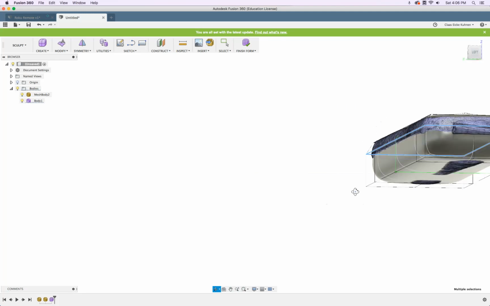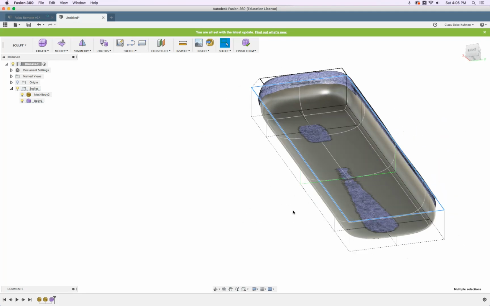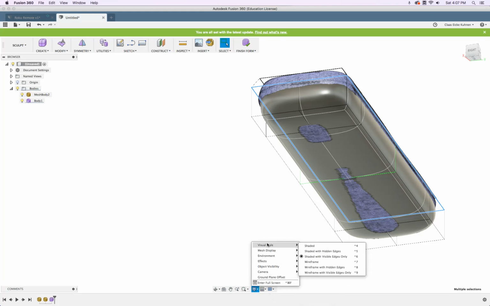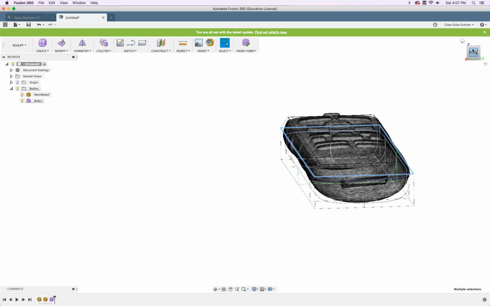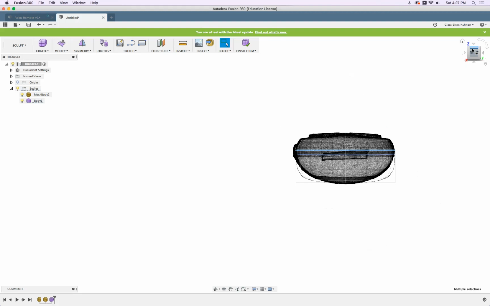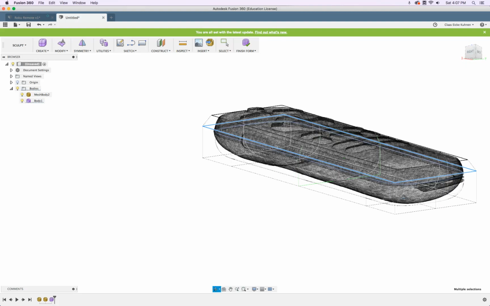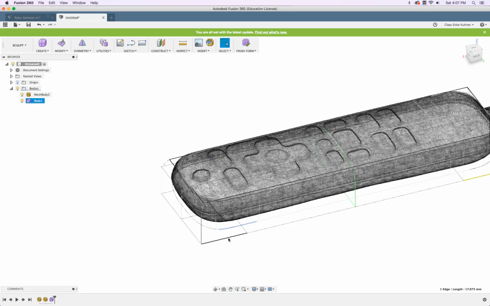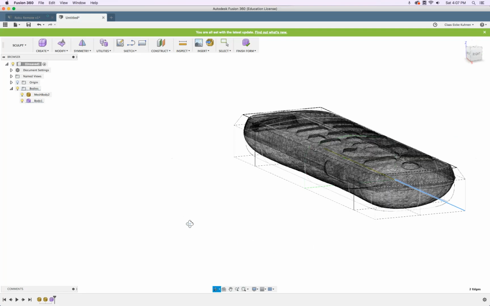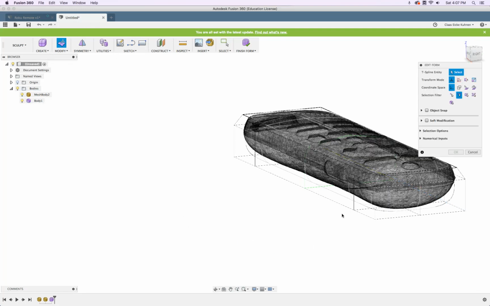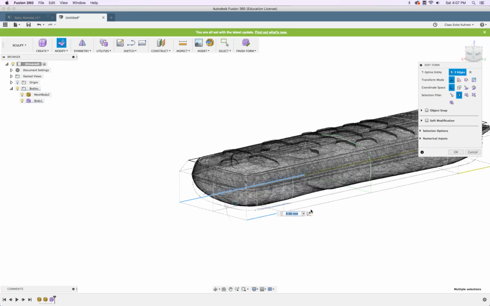Okay. So now how do we touch up the base? There are two ways to do this. First, we need to improve visibility. So we could go visual style to wireframe. Now I see my mesh and I see the wireframe, which means I select this line and I go to modify. Then I select this line and this line again. Go to here, select this line and this line. Could also select these two lines.